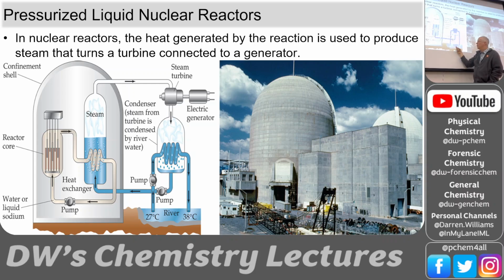And then it turns the turbine and is recondensed, and it's recondensed using an external source of water, like a river or a lake. In Texas, we have a lot of lakes that are next to our nuclear power plants. That's the third loop. So the lake or river water is not connected to the reactor core at all. So there's no chance of radioactivity getting into the lake or the river. So you can eat the fish, they don't glow. That's always the joke: you go fishing at a power plant lake, you get radioactive fish. That's not true. So you see our safety system has three cooling loops. The only thing connecting these is the heat exchanger.